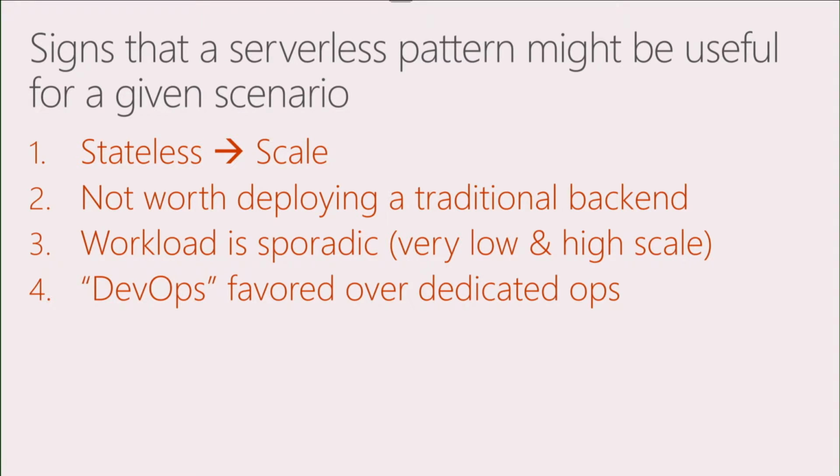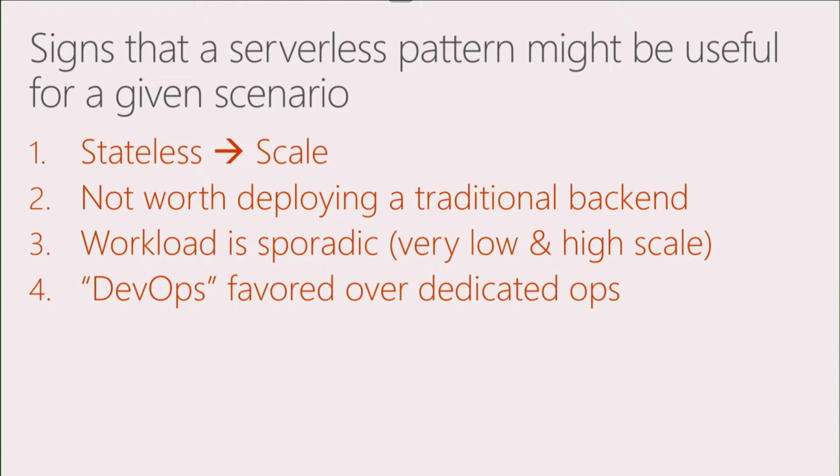And if your model is DevOps favored over Ops, that's a good thing. Generally, your Ops cost for functions is going to be quite small. You're generally going to have the problem of, is it working or is it not working? And hopefully 99.995% of the time, it's working just fine. You don't need to worry about doing anything at all. And for the other pieces, you go raise a support ticket because we did something wrong. We're managing a lot of this stuff for you, the scaling, all those pieces.